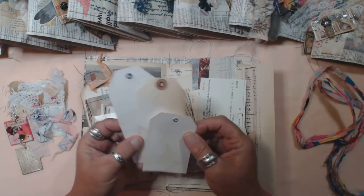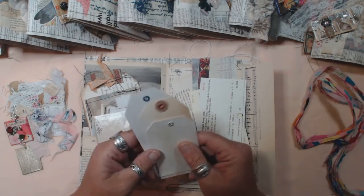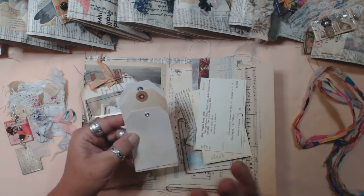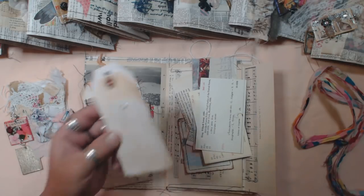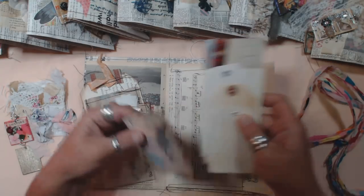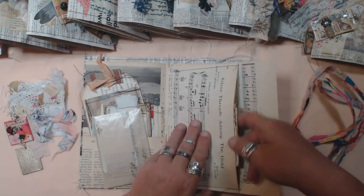And then these are some tea-dyed, this is actually watercolor paper that I had cut down to different sizes, added eyelets to them, and I was embellishing these at one point, and then I kind of lost steam on them, but I still have all these tags, so I thought, I'm going to put them in this book. And then you could finish them. You could do whatever you want on those.